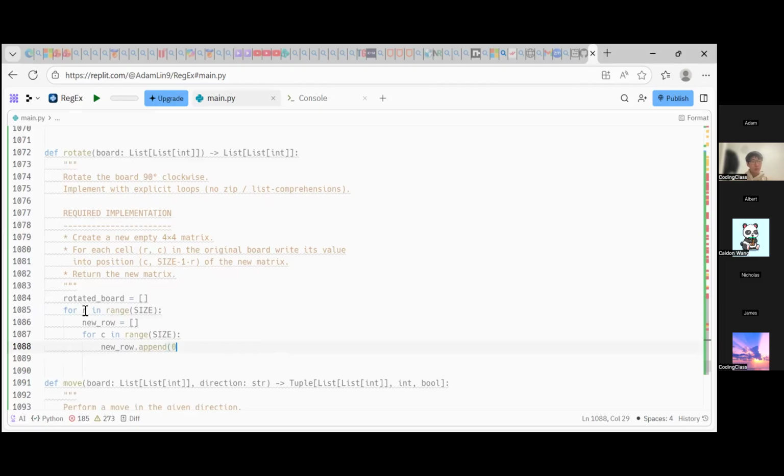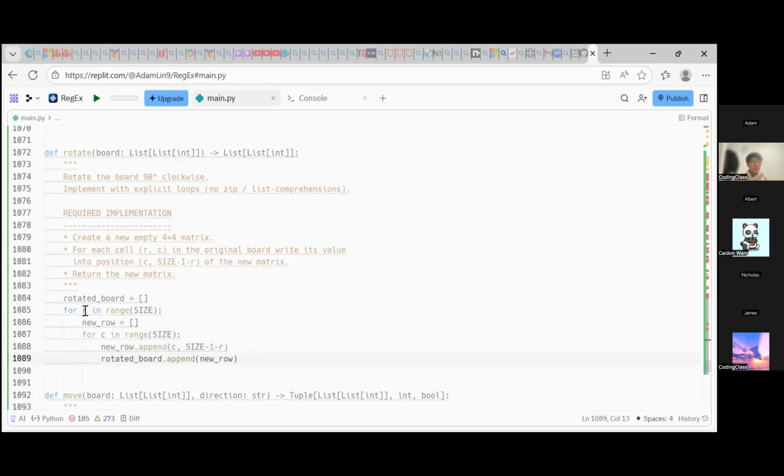Not zero. It would be C, comma, size, all caps, minus 1 minus R. Yep. No, not there. It would be, yep, right there.